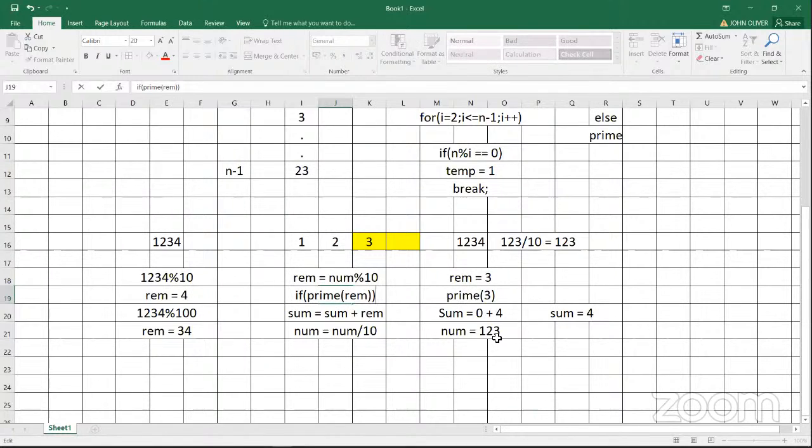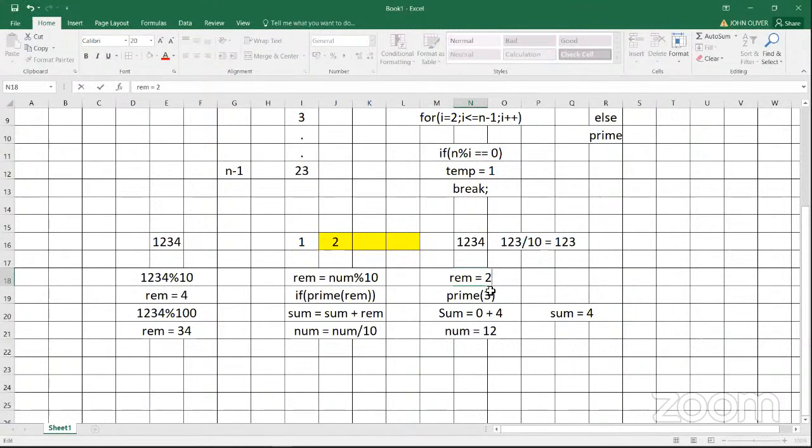Okay, so after then I will be doing this operation, num equal to num by 10. It means that I'm just going to take my last digit. So 3 is also rejected, right? So since 3 is also rejected, my number value is now only 12. Okay, so in that, what will be the last digit? My last digit will be 2. So again I will be taking the number 2.